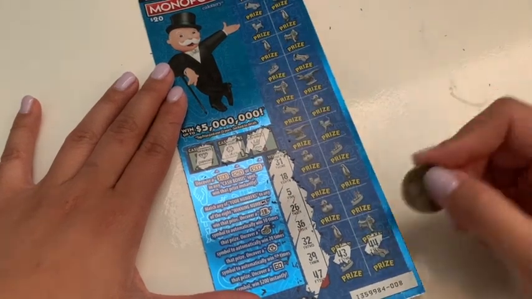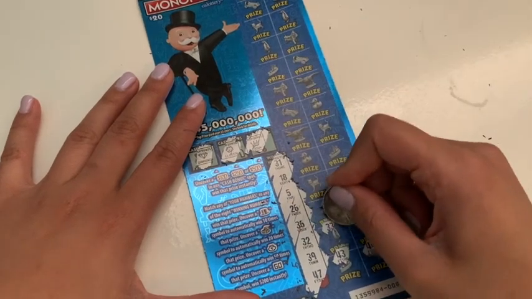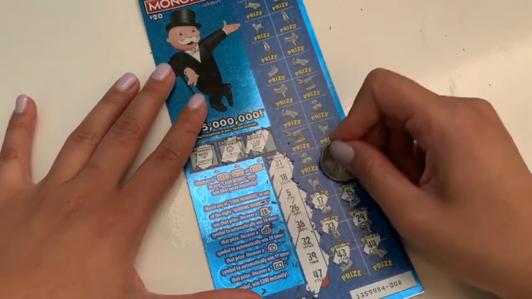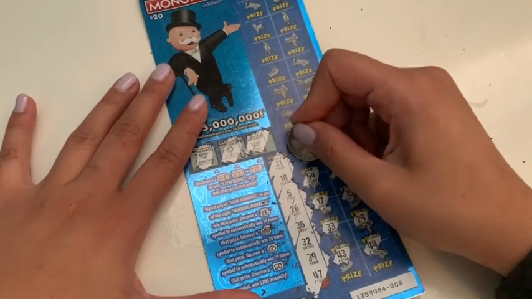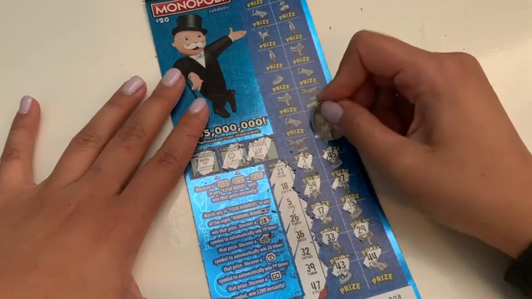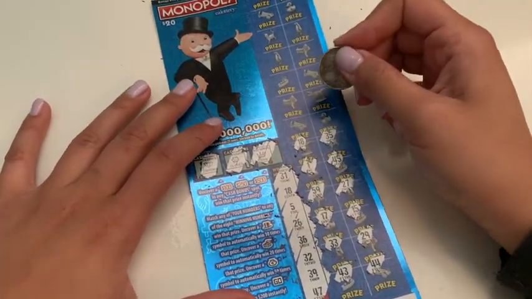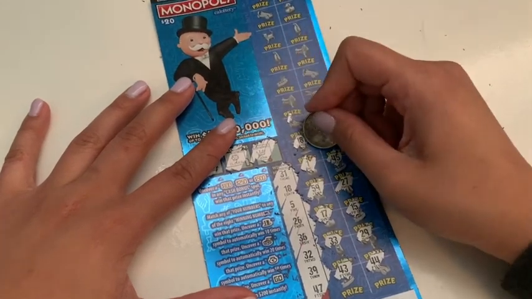First number 43, 44, nope. 29, nope. 33, nope. 17, nope. 15, nope. 27, nope. 29, nope. Number 1, nope. 45, nope. 35, nope. 18, ooh, we have one number right there. Let's check that one. Let me mark it.